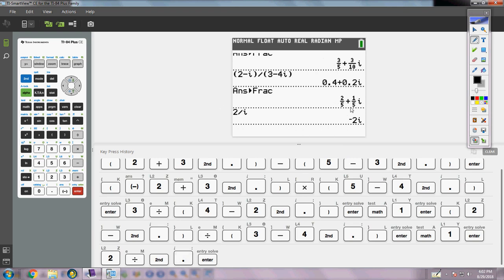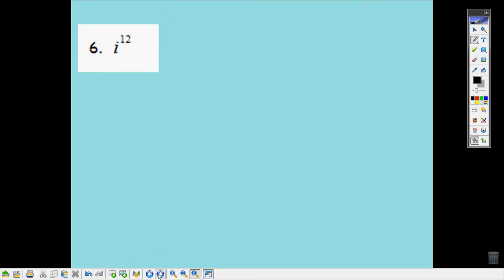Now with this problem, sometimes if you have an older calculator, you can get a little bit different answers, so don't be alarmed if it looks slightly different from mine. Okay. Number 6, I teach this as multiples of i squared because we already know what i squared is, so there's no purpose in memorizing up to i to the 4th. So I'm simply going to write this in terms of i squared as a power to a power because I know the value of i squared. So then the question becomes 2 times what will be 12, because in a power to a power we multiply. That would be 6. So these two are equivalent statements.